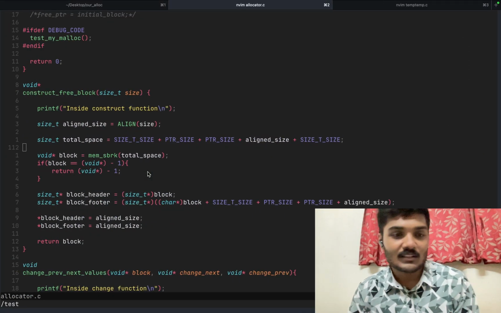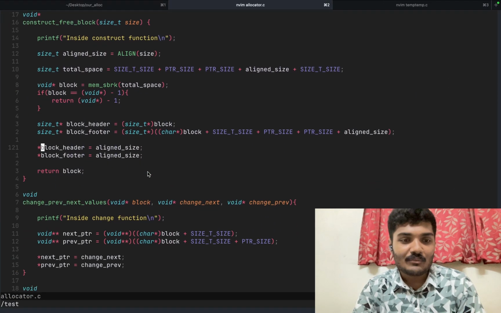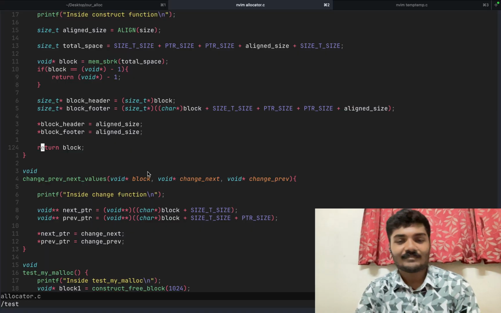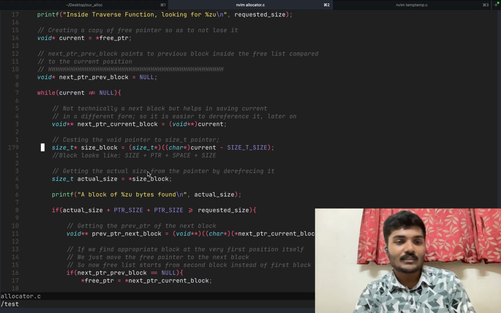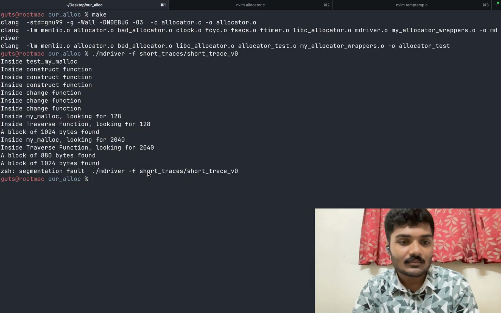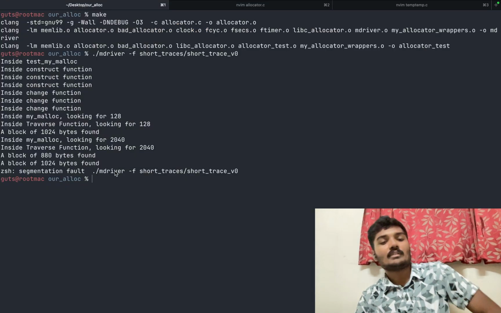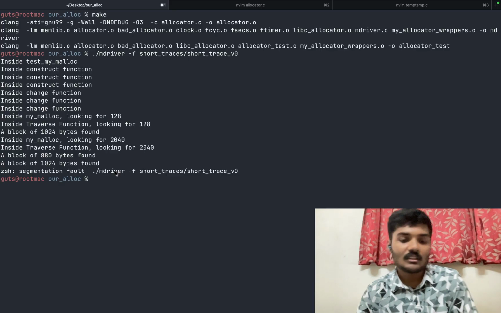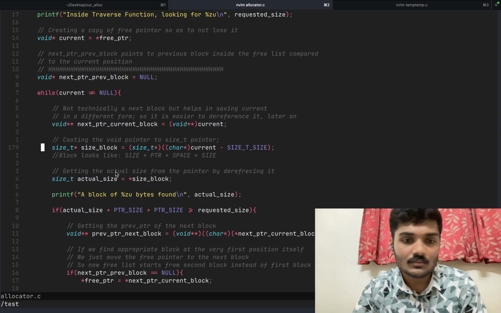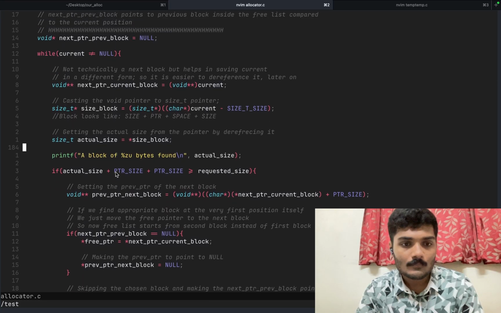So let's get back to it. We do have a working one, so it feels cool. Inside that, where do we have the error? Yeah, segmentation fault. We still are getting a segmentation fault. We shouldn't be, right? If I remove the debug code, we won't get a segmentation fault, right?